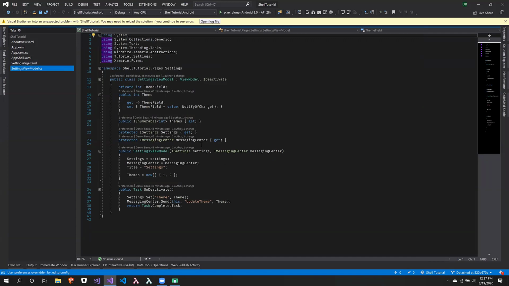So inside of our view model, I now had this IEnumerable of themes, and we wouldn't want to do this with an int, obviously, in a real application, but for this case, it got me as far as I needed to go. Then, of course, I have my theme. It's going to have the property.